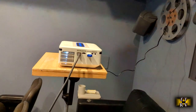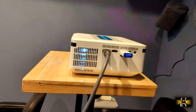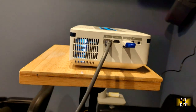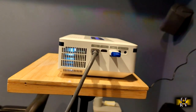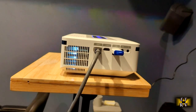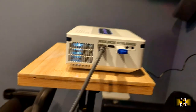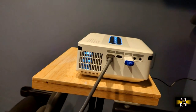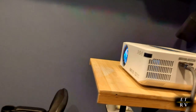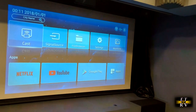Here I'm in my movie theater and I have the X1 powered on on a little temporary table. I've got an HDMI connected so I can test some 4K content, and I have a USB stick inserted with pictures, home movies, and some cartoons. I have the projector aimed at my screen and we're going to do some tests now.